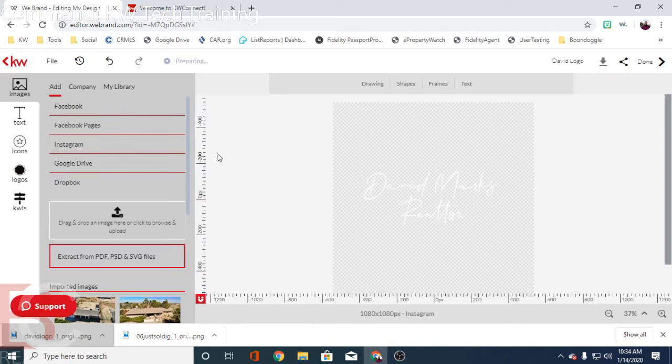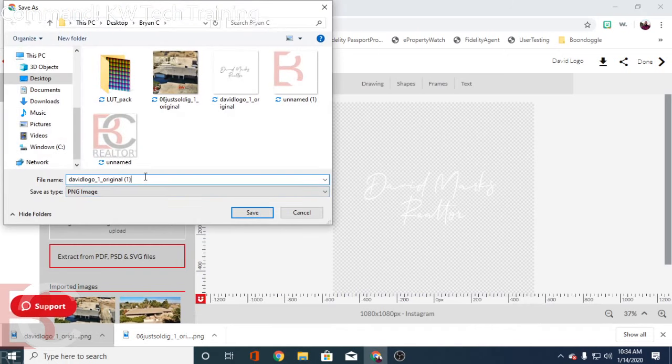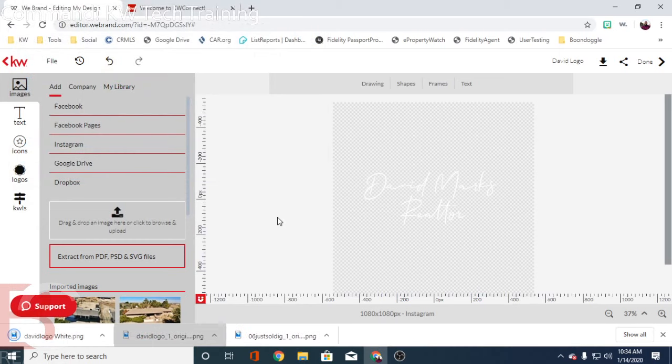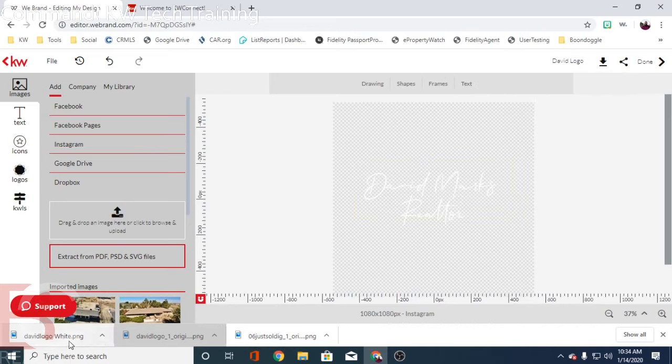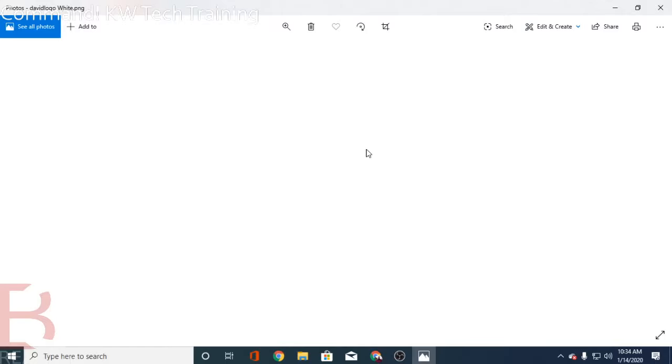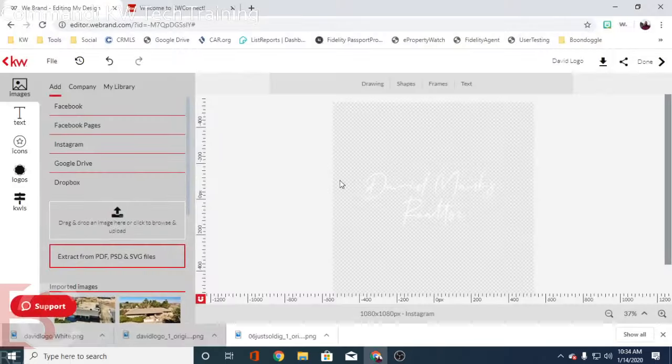So change it to white, and then I would download the exact same thing, but when I name it, when it pops up here, still preparing, download ready, I would just change it to David logo white. Okay, good. I kept my settings. I was hoping, I was like, oh, I forgot to click the transparent background, but I kept my settings. So now when I open this, you're not going to be able to see it at all because the text is white and the background's white. So anything he puts this on.